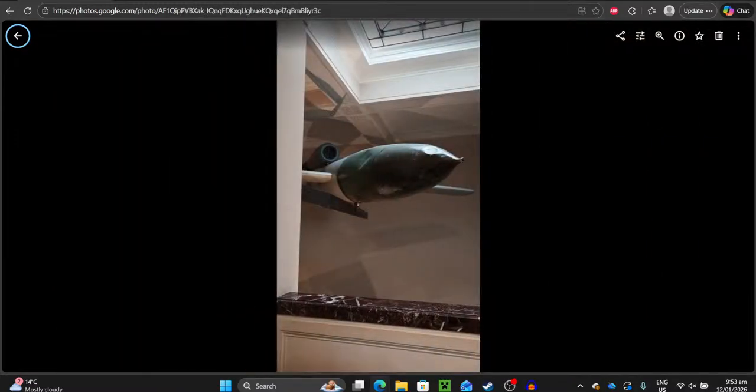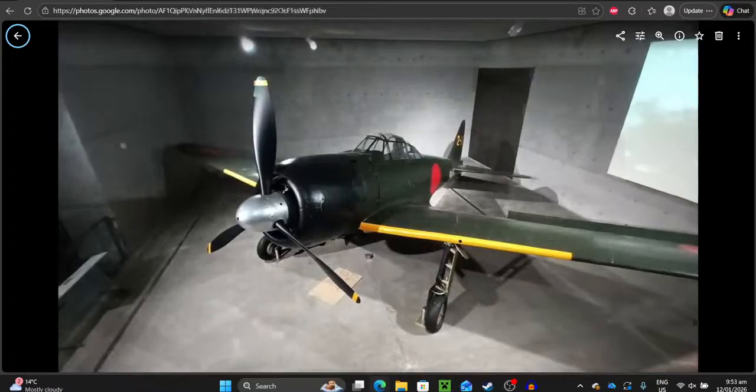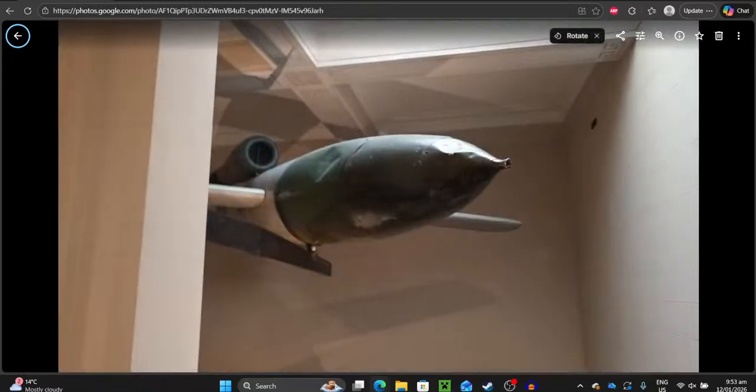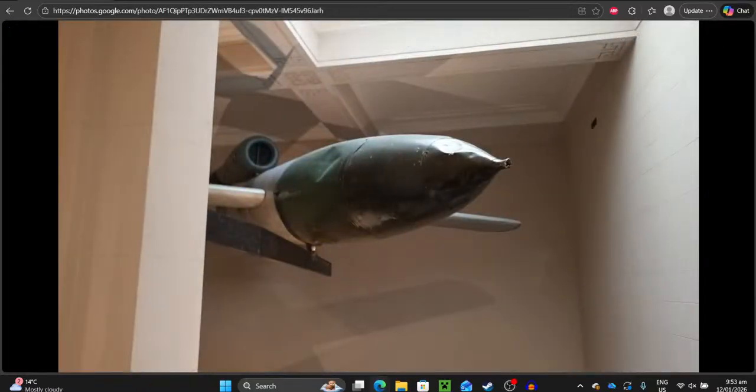That was of apparently a V1 rocket that they actually found intact. I had an idea what a V1 looked like, but I never actually realized it had that and that. For some reason when I think V1 rocket, I thought of the thing from Tintin where it's got the three bottom things and it kind of goes up and then kind of goes down.